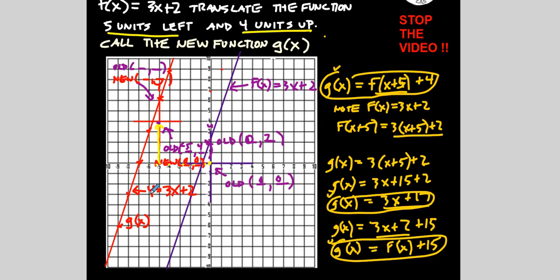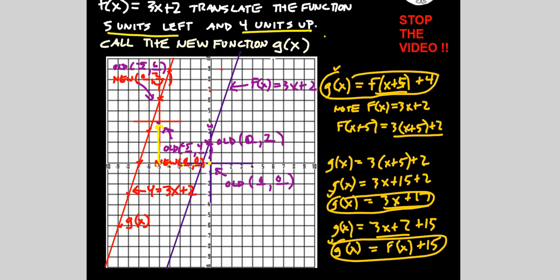Okay, this is the function capital Y equals 3x plus 2. This is in a new coordinate system. This is also going to be, this is the y-intercept of 2, so that's 0, 2. In the old coordinate system, that's going to be again 5 left, but instead of being 4 up, we're going to go 2 more up, so that's 6 up.